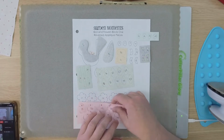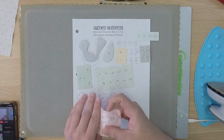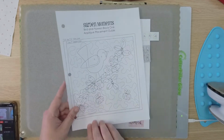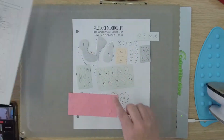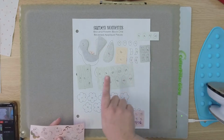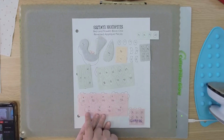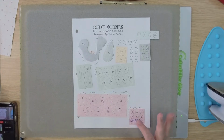Another thing that I've done in this pattern, all of these flowers are the exact same flower, which is very nice and easy. However, the way they are on the placement guide, they're turned a different direction. So while these are all the same flowers, they're turned different ways. So what I did for you on this reverse applique piece is I made sure that the up is always facing up here. So what you can do for yourself is give yourself just a little arrow up all the way across. That way when you're building your unit, you'll see this.